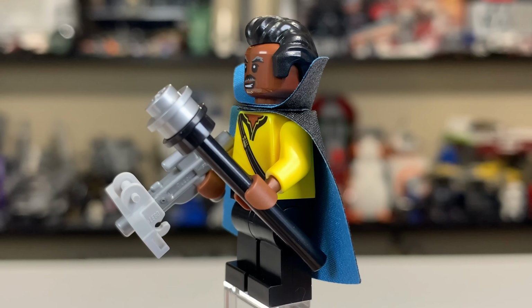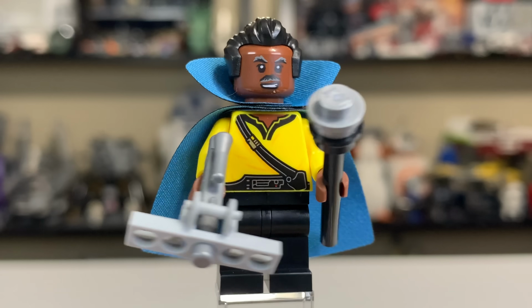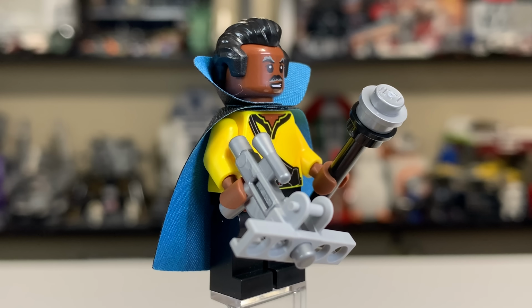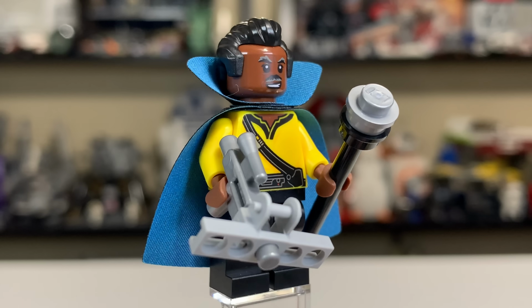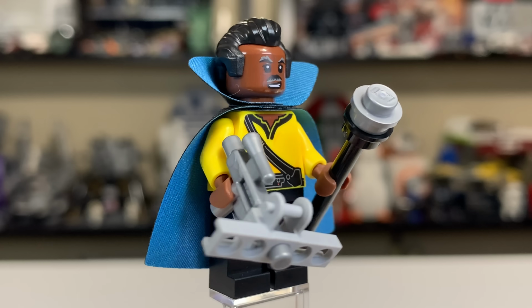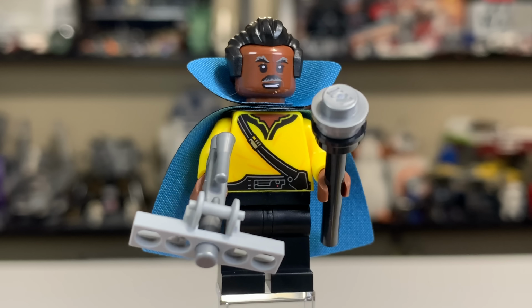He's got his walking stick in his left hand, and in his right hand he's got a silver blaster with a weird extension on it. It kind of looks like it's supposed to be a bowcaster, but I'm not really sure. You guys can help me out in the comment section below on exactly what type of blaster that is supposed to be in the Star Wars universe.